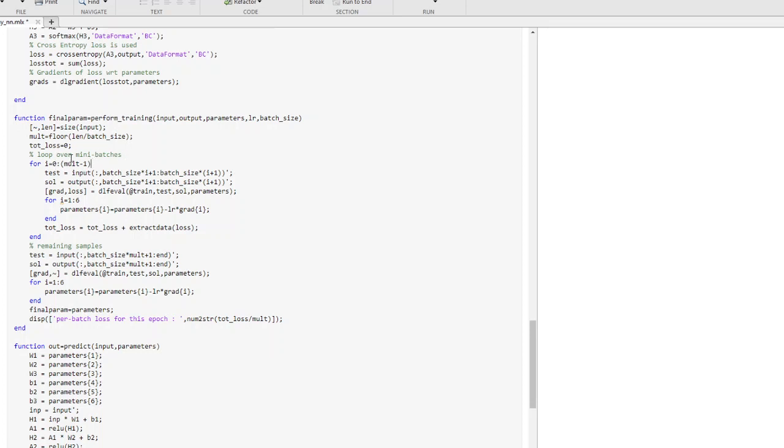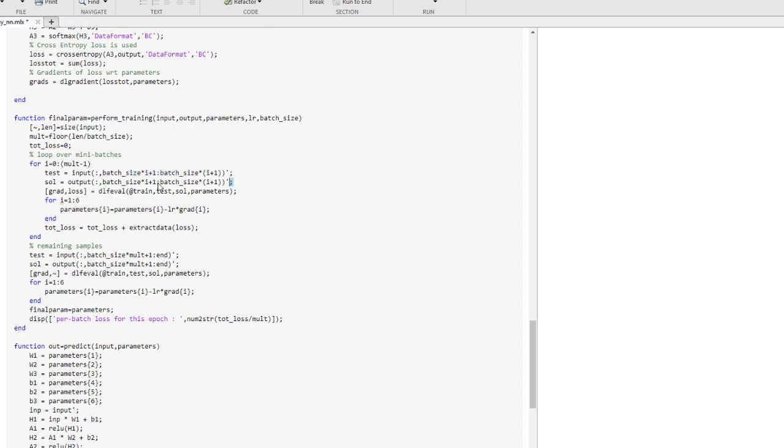So this is pretty straightforward stuff. I'm looping over the mini batches, and in each loop I'm slicing the training set to only contain the mini batch. So here you can see I take the whole size in the X dimension just to get the whole image, and then I only count the number that correspond to a particular batch.